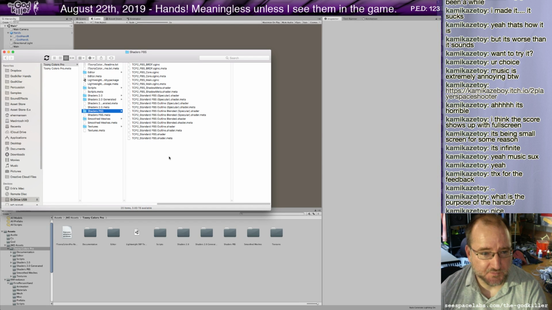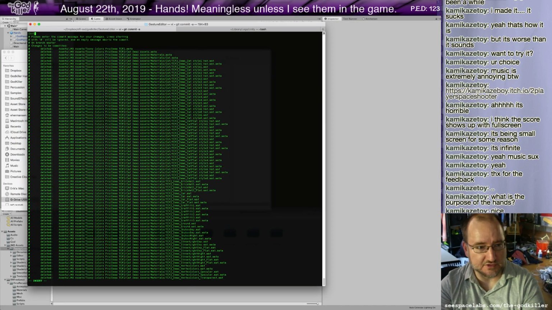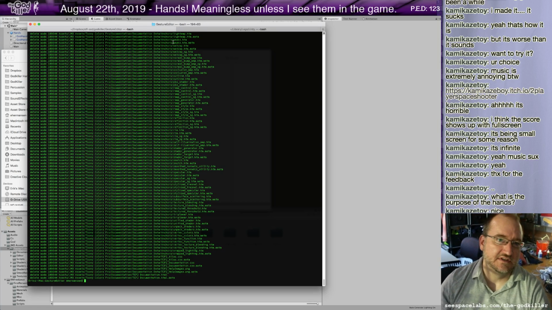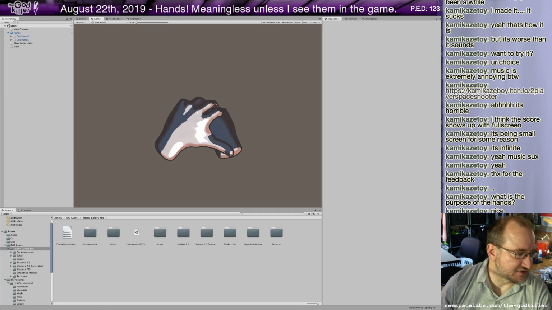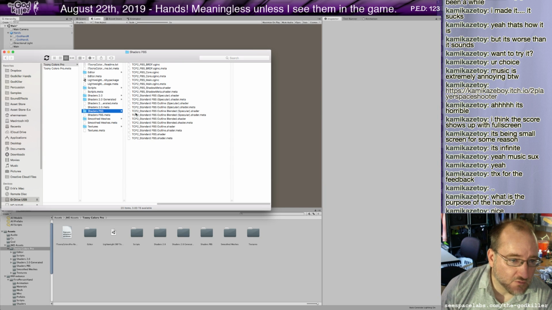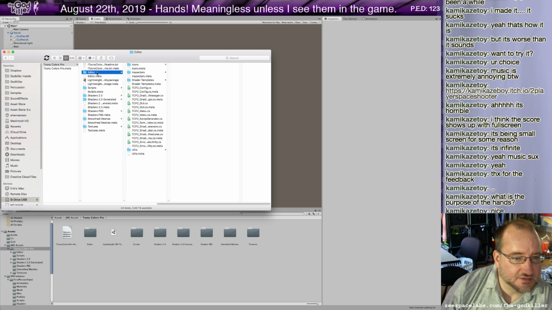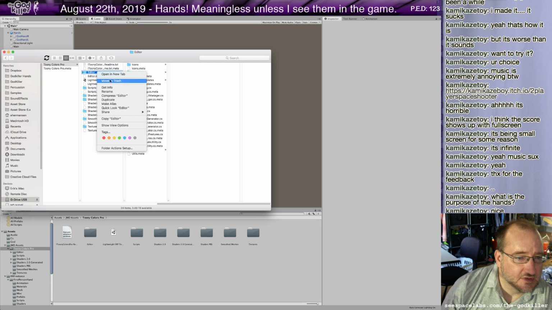Okay, so I'm also going to do a git commit after I did my delete. It's still working. I can keep deleting stuff, and then as soon as it's no longer working, I can revert. So editor, I'm gonna try just deleting it. Move to trash.